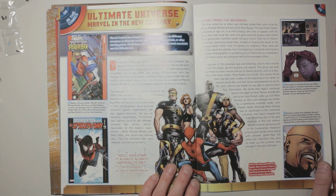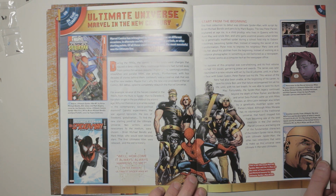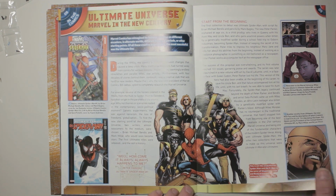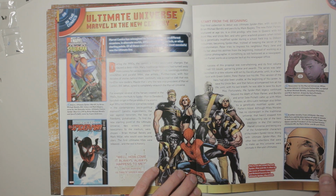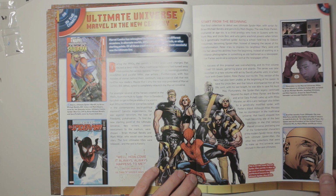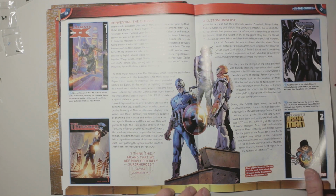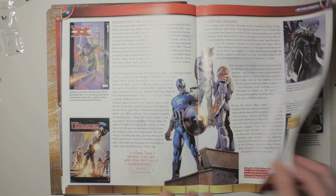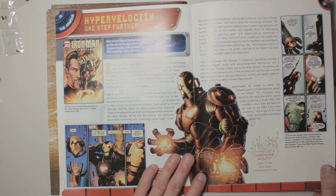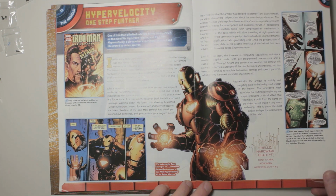Ultimate Universe, Marvel in the New Century. And these look X-Men-y with Spider-Man at the front there. Yep, they're definitely X-Men. Again, another timeline thing, I'm assuming. I don't know what that's all about. Oh, this looks like... okay, I think this might have been a crossover universe thing, by the look of it. And there we've got Thor and a strange-looking Iron Man and Captain America. Hypervelocity, one step further, and again, another type of armour.